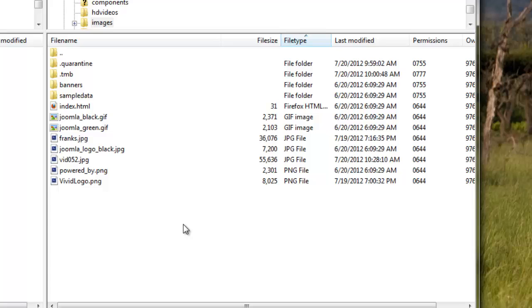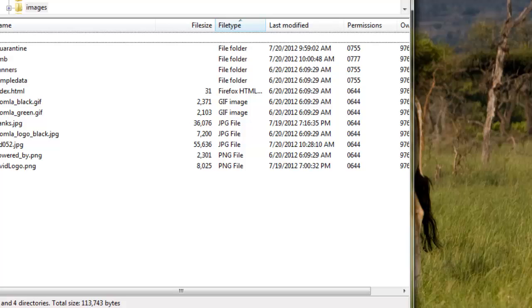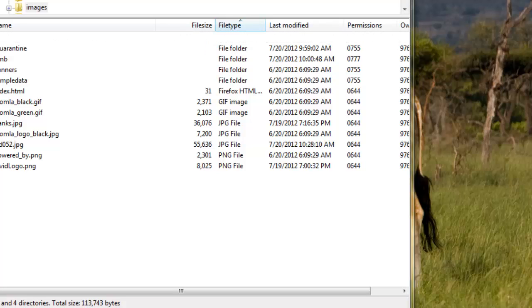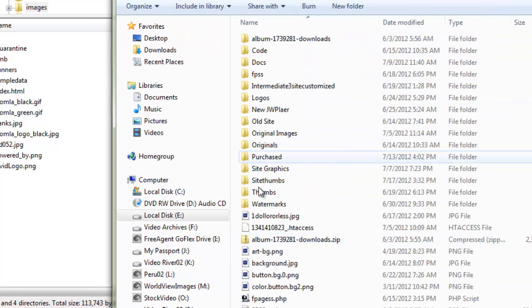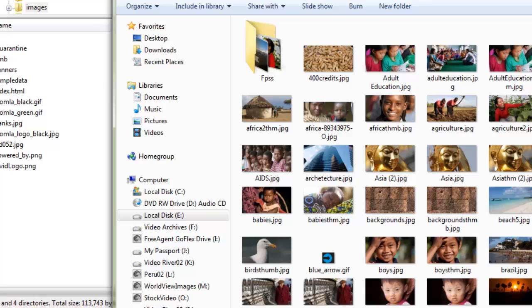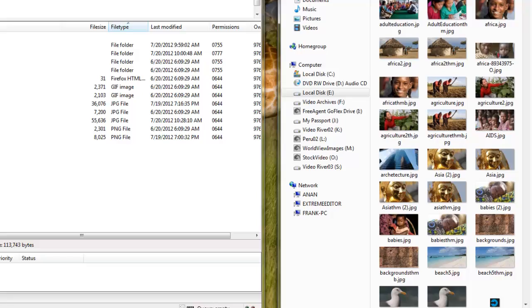And so if you wanted to add images to an area where you would find them very easily accessible using Media Manager, well then this is the folder that you would want to upload your images to. And let's just grab a few images and throw them into this folder. Go ahead and go to your Windows Explorer and find a file folder with some images on it. Here I've got some here. And if you're following along, you might want to try this experiment as well.